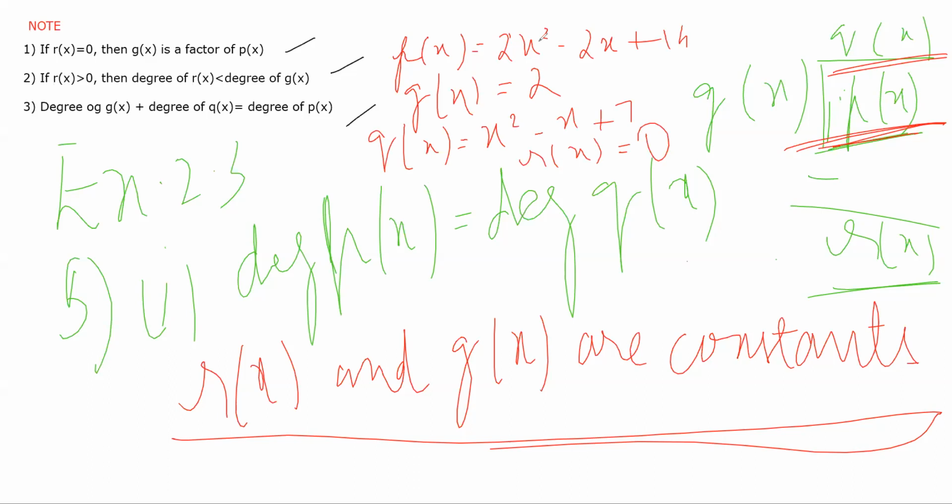So when you see here, the degree of p of x is equal to the degree of q of x. Therefore, condition satisfied. This is the condition given: degree of p of x is equal to degree of q of x. Therefore, condition satisfied. Now the second one.